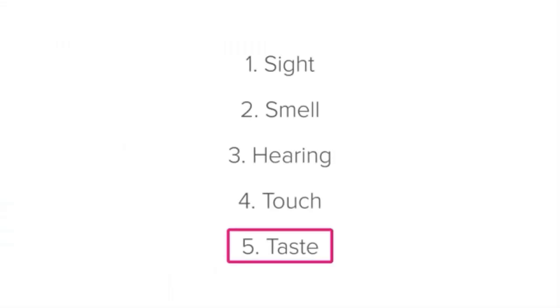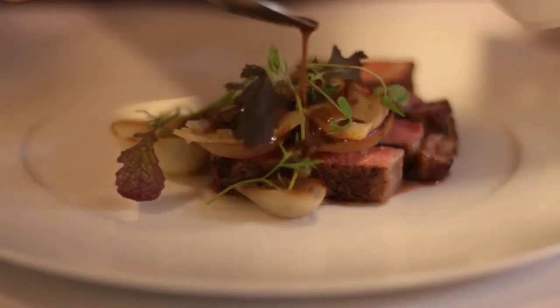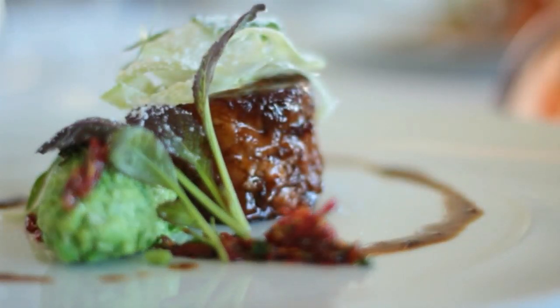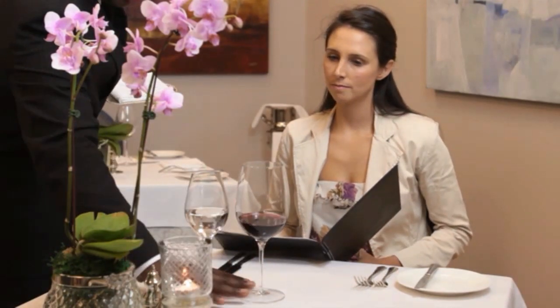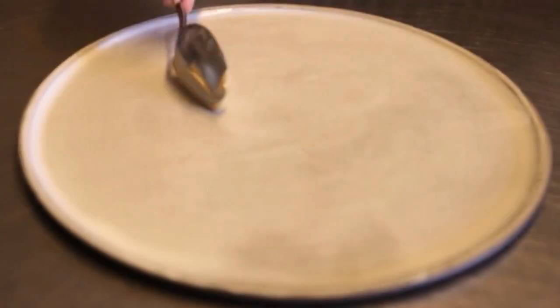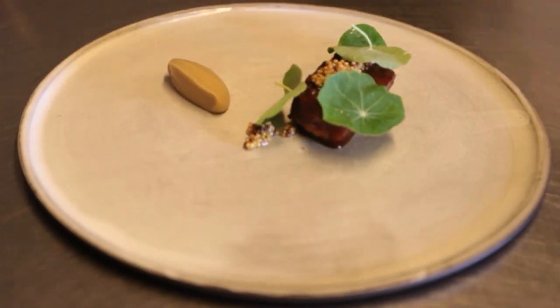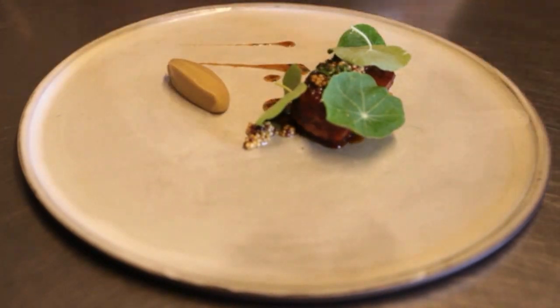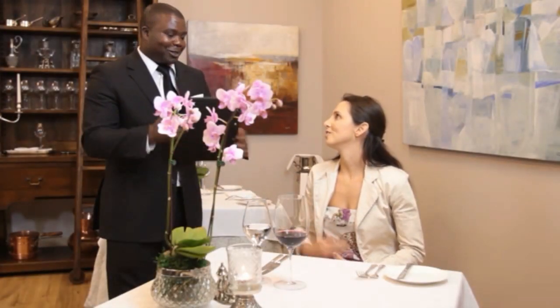Lastly, we have taste. The sense of taste is one of the main reasons why guests visit your establishment — to eat flavourful food paired with beautiful beverages. The kitchen and bar are primarily responsible for ensuring that the dishes and drinks are exceptional, and you are the link between the guest and the kitchen, so you have a key role to play. One way in which you add to the guest's taste experience is through introducing them to the dishes with your menu recommendations. For example: 'Miss Park, may I recommend the slow-cooked beef tongue with celeriac puree and whole-grain mustard. The tongue is cooked for 14 hours, making it soft and tender. The crunch of the mustard contrasts beautifully with the creamy puree.' Don't you already have an idea of how the dish will taste?